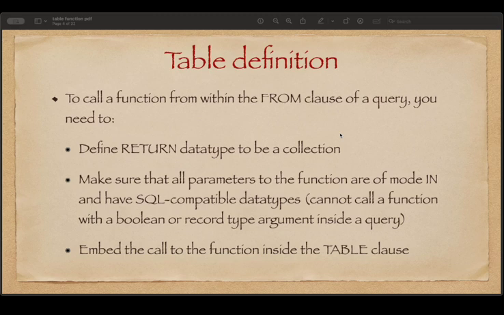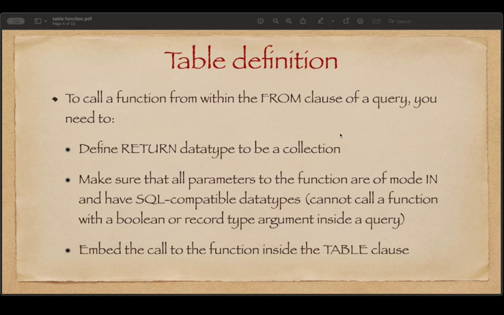For example, you cannot call a function with a boolean or record type argument inside a query. Embed the call to the function inside the TABLE clause. As of Oracle 12.1, you can often invoke the function directly in the FROM clause without using TABLE.